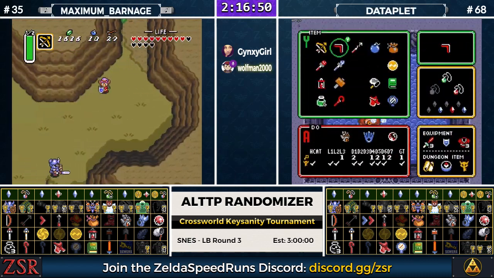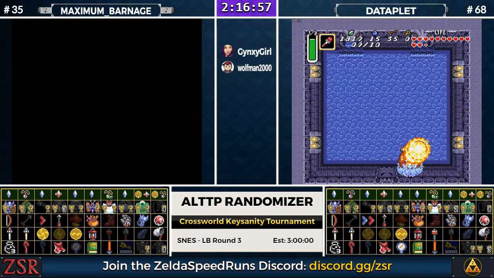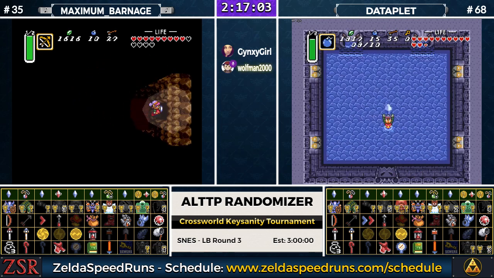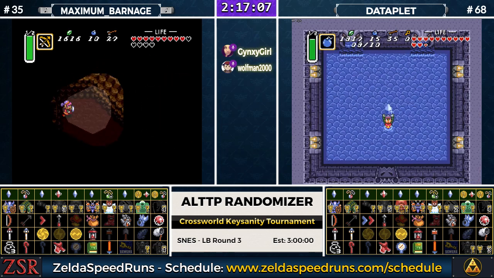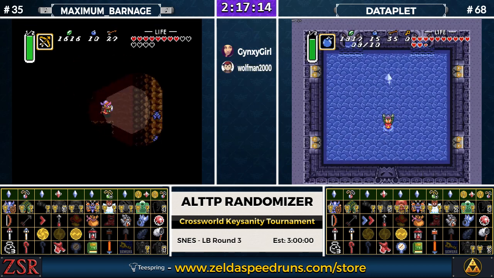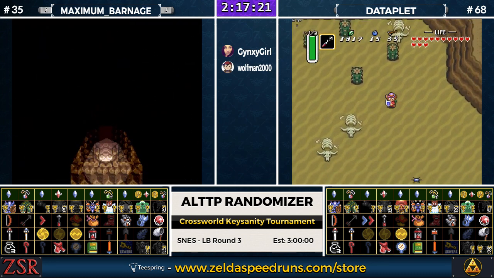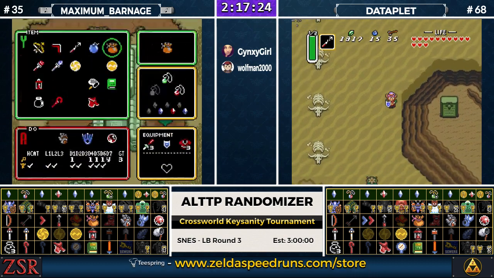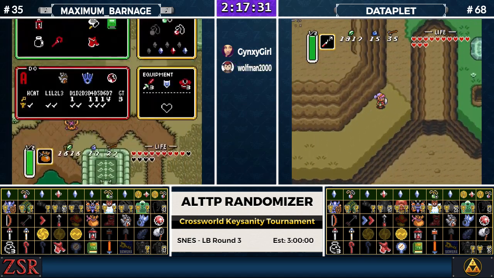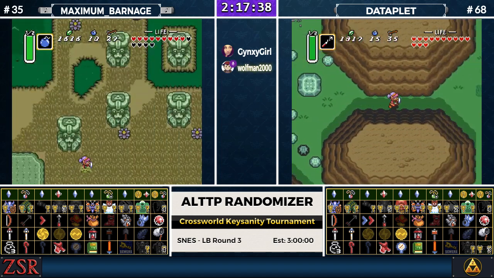Cater, we have not seen the harmless hallway yet. Argus does not have it, but Barnage is taking the Death Mountain Descent connector over back to Hype Cave. Barnage, please equip your bombs. I said equip your bombs! And thank you. Get that mirror.